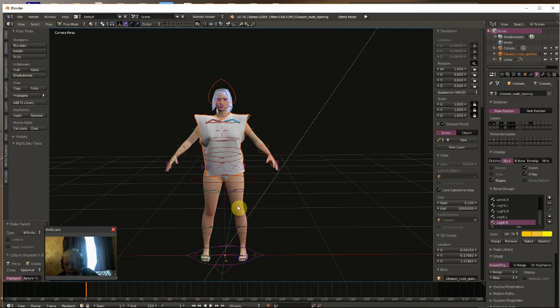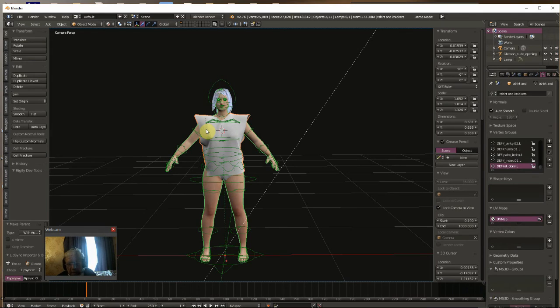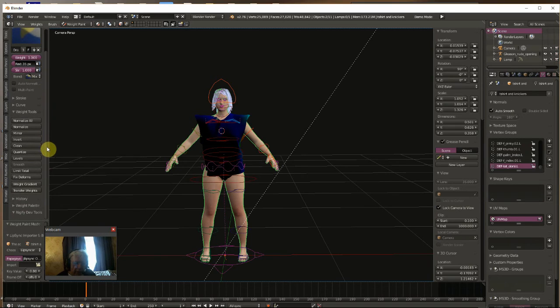Then we press the skin, hold shift, press the t-shirt, come up here and go to Weight Paint. It'll turn blue. We go to our tool panel and transfer weights.